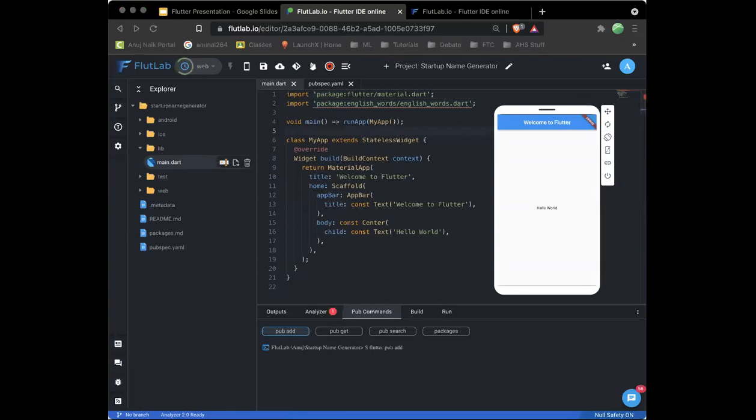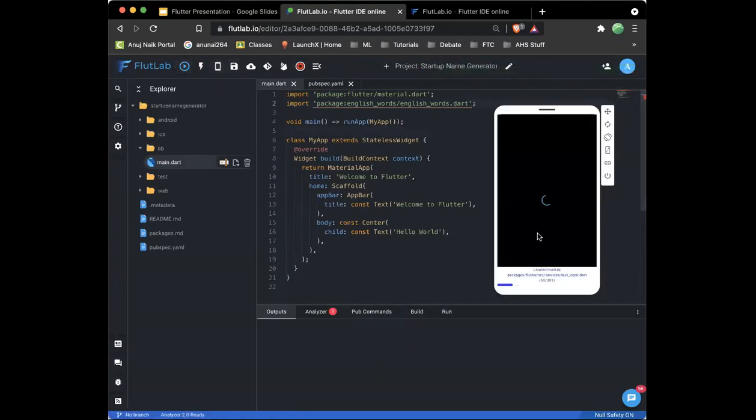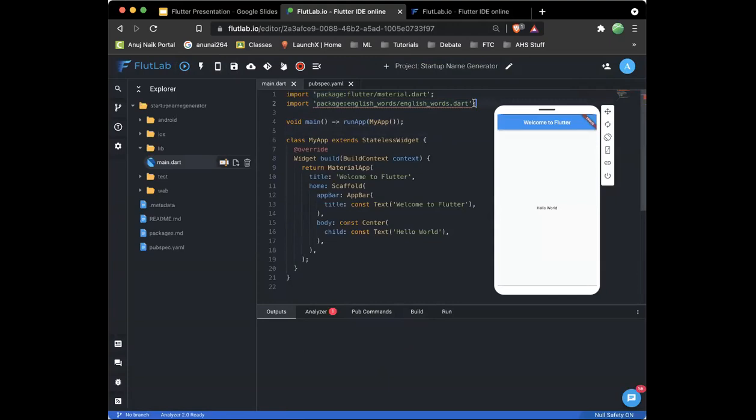Okay, while we're waiting for that to load, load up the app. Nothing should change, but yeah, okay. I don't think there's an issue with this package. I guess that FlutLab is just being a bit weird.